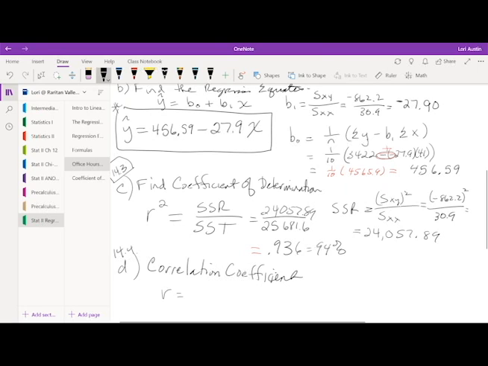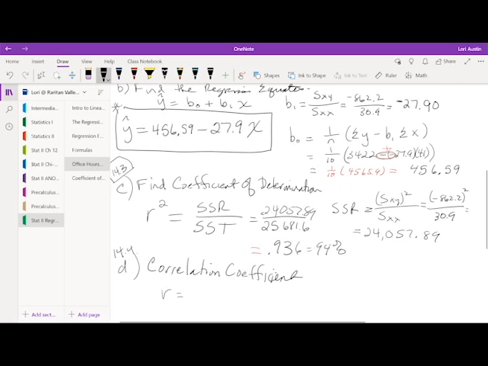You've heard correlation before. How well are two variables correlated with each other? And you've heard all sorts of crazy stories like correlation does not mean causation. I'm sure you've heard that before.